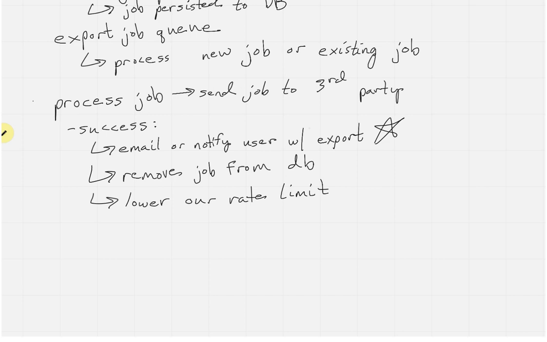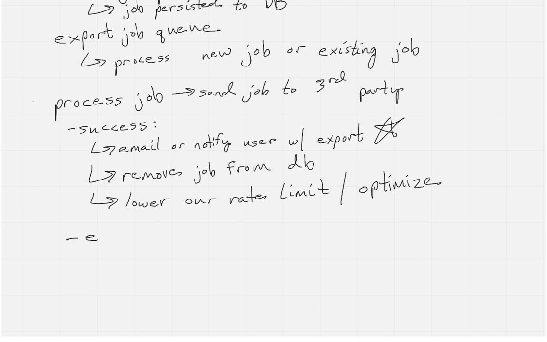So previous job happened, we waited the rate limit time, then we did this job. In the case of success, that means that our rate limit time, or the time we waited between calls, can be lowered. It can be optimized. Lower our rate limit / optimize. Great.